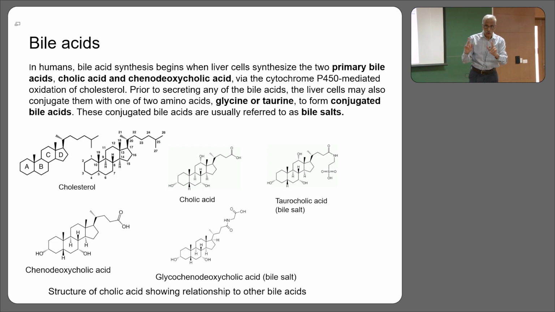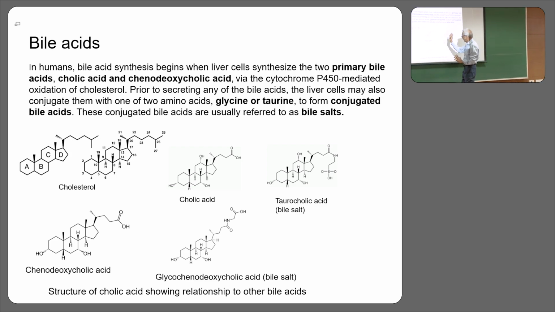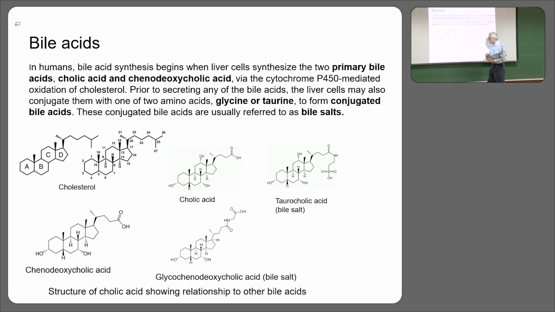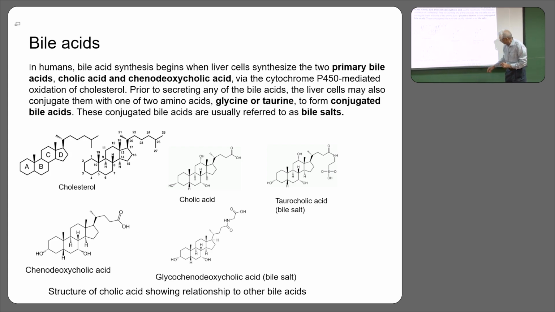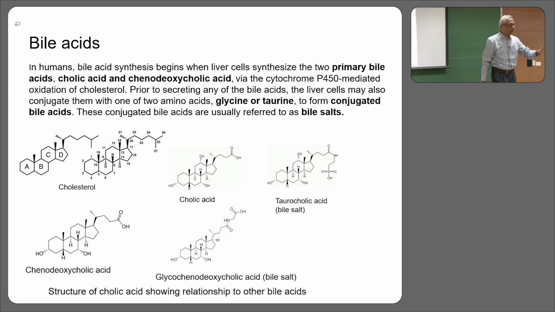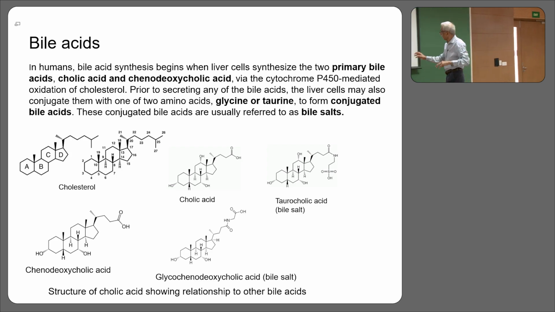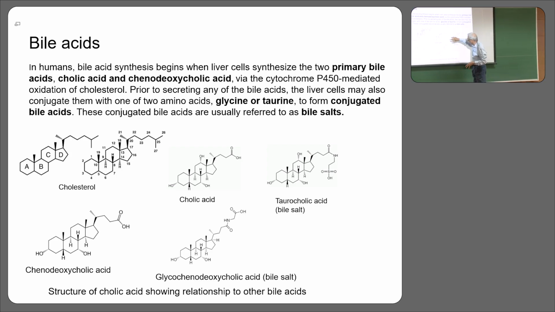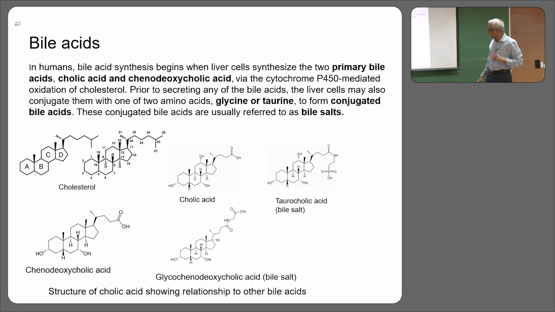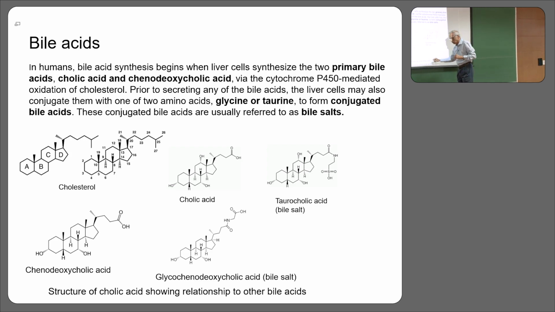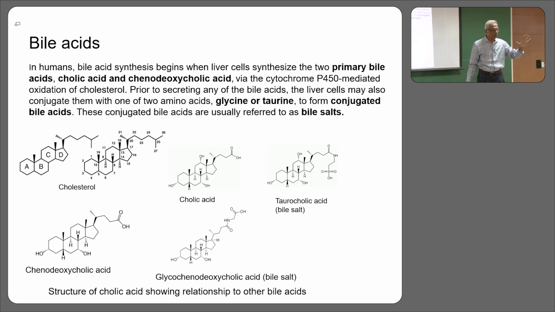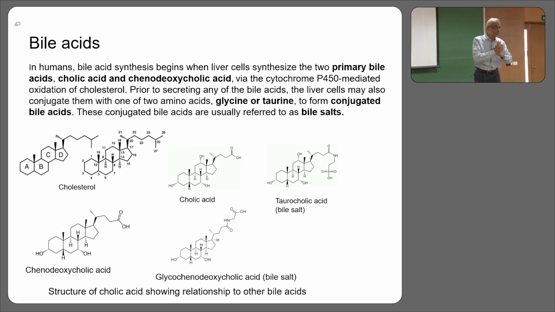And these two amino acids then combine either with cholic acid or with chenodeoxycholic acid, and then you get what you call taurocholic acid and so on. You remember the name, I don't care. Okay, you got it? So that amino acid has been hooked in here and that amino acid has been hooked here. The moment that happens, you call them bile salt. Again, what do you call it? Bile salt.